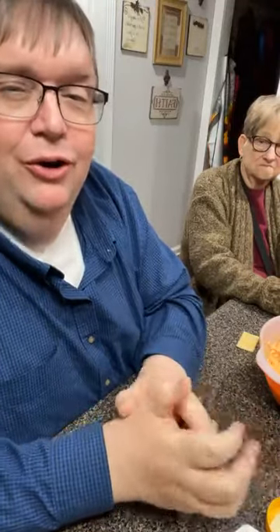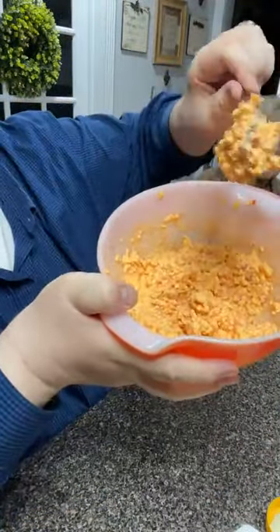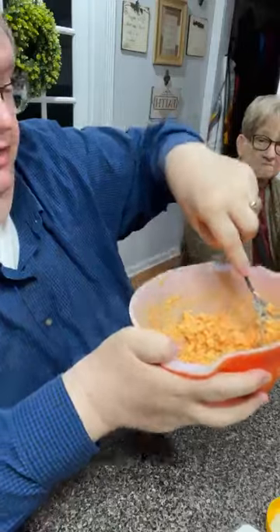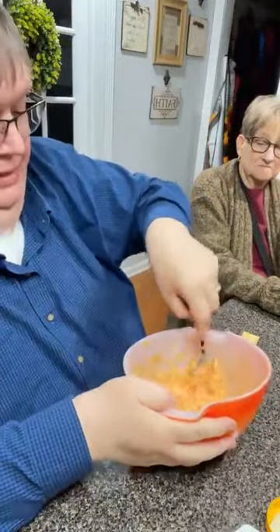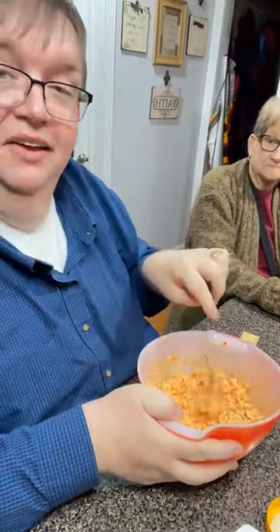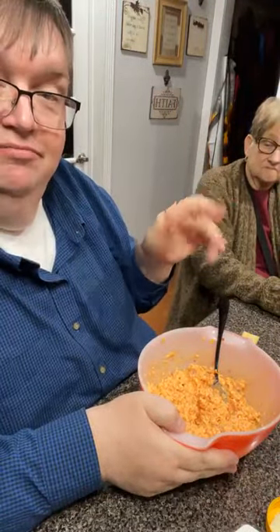Even coleslaw — if you use vinegar and a lot of stuff in it, you can get by with cheaper mayonnaise. I turn coleslaw into a dressing with red wine vinegar, sugar, salt, and pepper — I'd lose my mayonnaise flavor anyway. This pimento cheese is sitting here just another moment, and you can already tell it's still. It won't thicken — you can't wait it out; it'll take eight hours if it's going to thicken. As long as it's soft enough not to tear your bread, you're good. Sometimes I stir it up the next day and go, it's fine. Done.